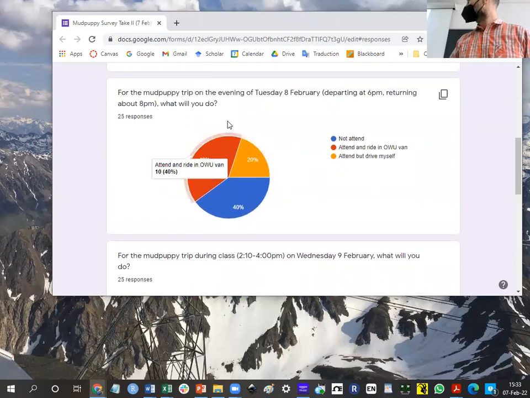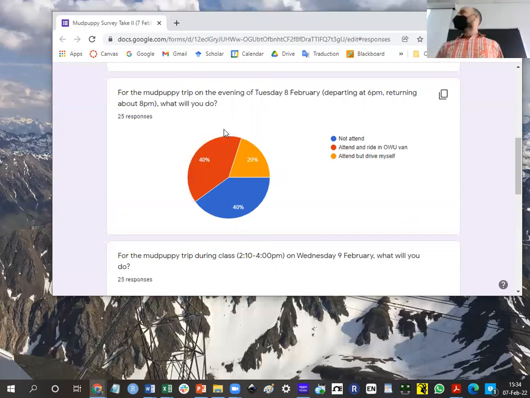For the trip, I'm going to look at this list and see who these 10 people are. For tomorrow night, I'll have that list and be expecting you there. If you filled this out and your preference has changed, please let me know via text message or GroupMe message. You can message me directly. Otherwise, I'll be waiting around for somebody that's not going to show up, and that's going to make me grumpy. It's fine to change your plan, you just need to let me know. It gets complicated trying to get 30 people down to a different spot.